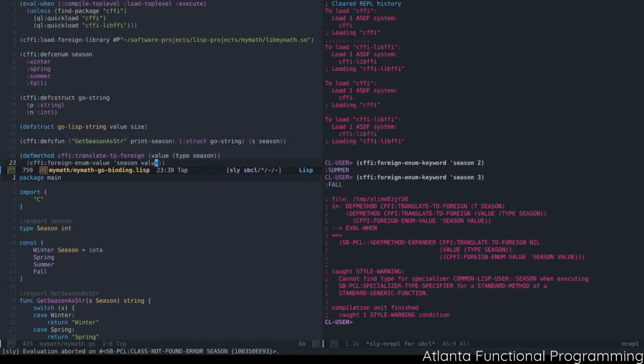I have to write an equalizer. I think it's EQL. You have to write an EQL specializer to actually do this. Give me a second. Don't remember the syntax. It's been a while since I've done this.